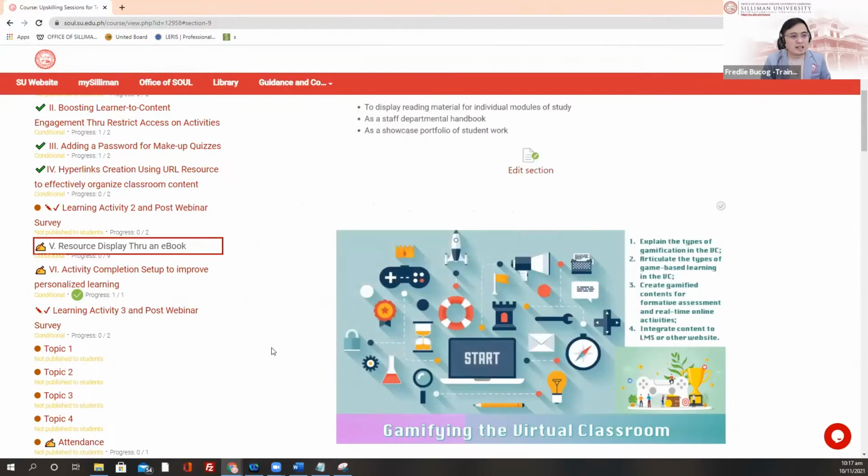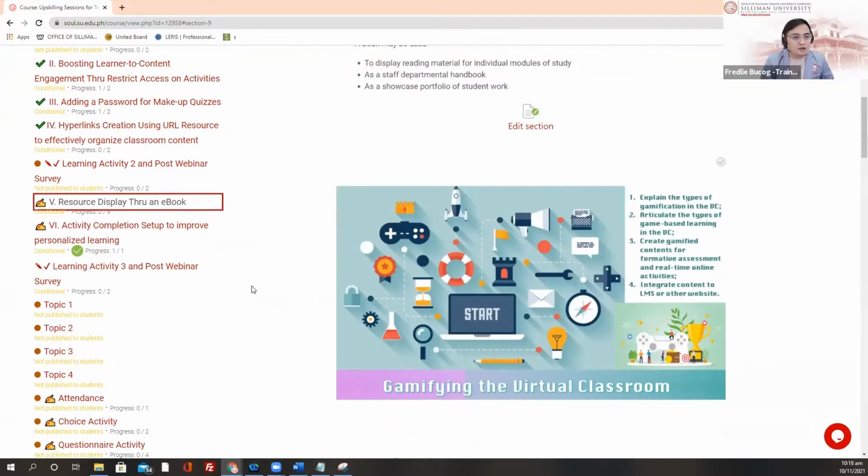You can still do that in Word, but make sure you edit this particular text or file in the book resource, and then after editing that, you can show it to your students. So, any questions or clarifications regarding the ebook before we go to the activity completion setup to improve personalized learning?